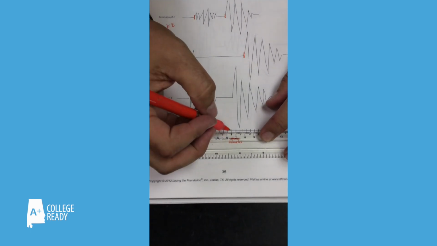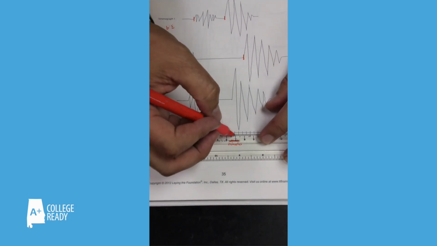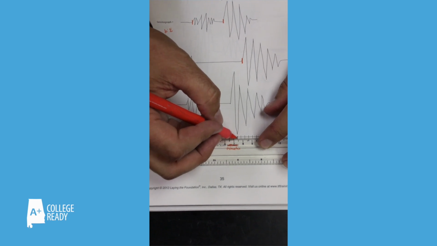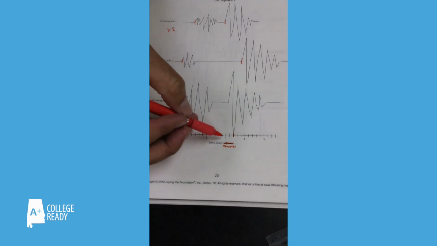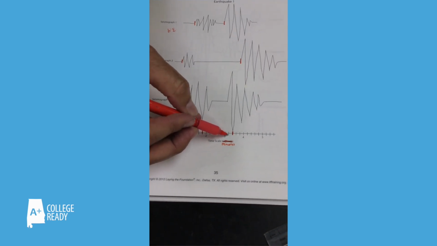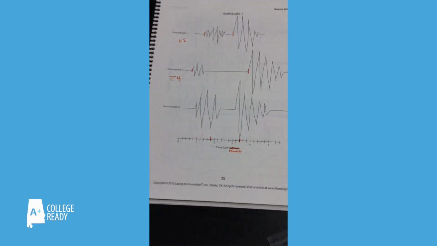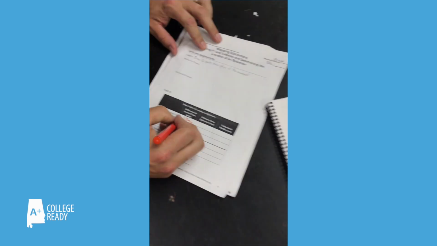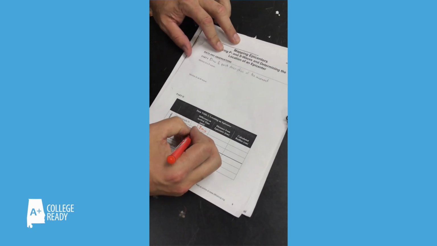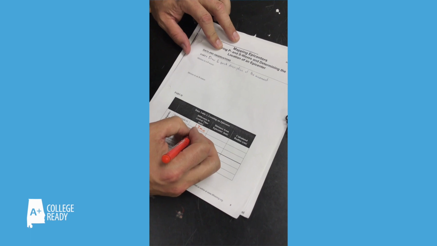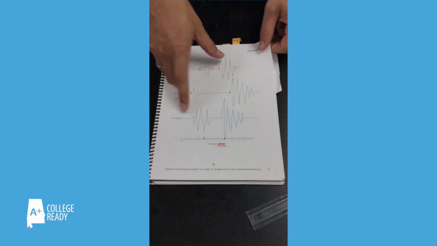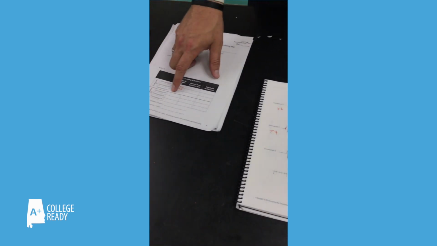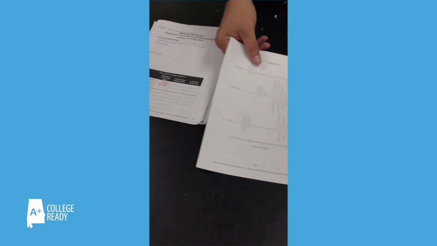There it is. And then I come right here, here's 7, and then 7.4 is right here. So I can look on my time scale, here it is at the 3, 3.2, 3.4. So I would come over here to my answer sheet, 3.4, and that is going to be in minutes.